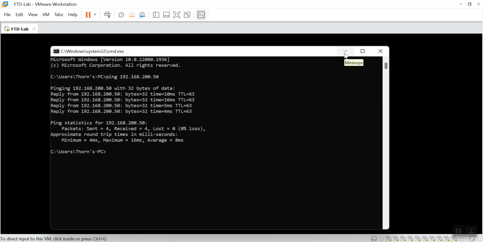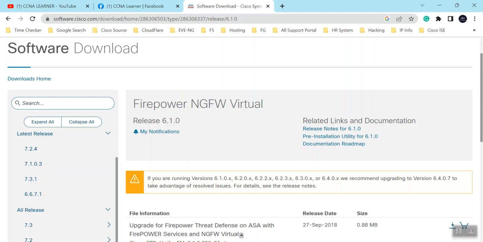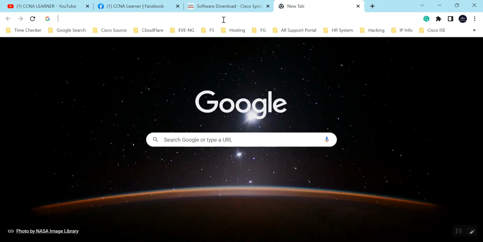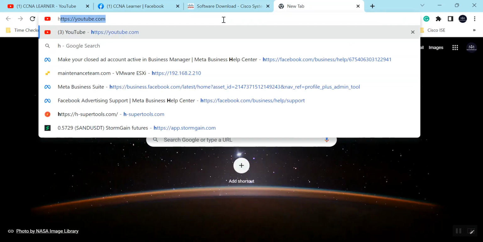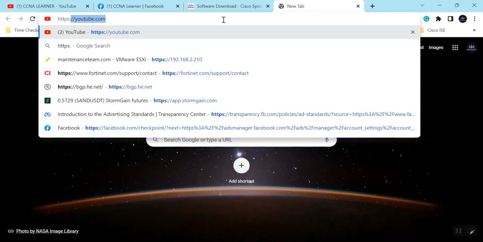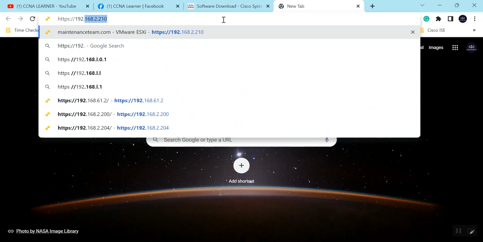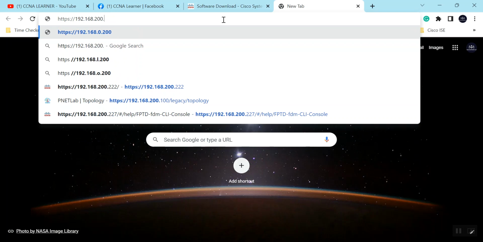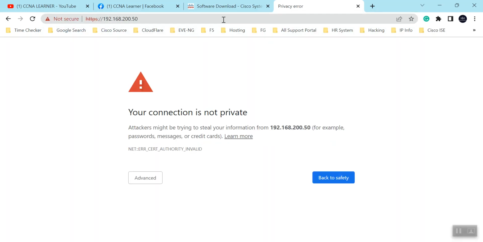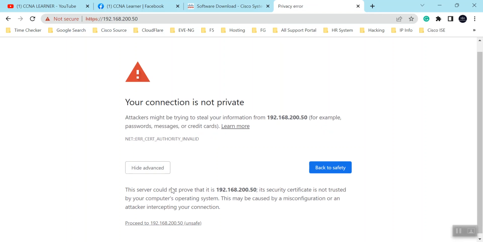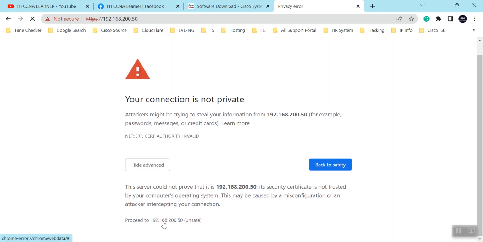So right now we go to access the web interface from the GUI. We open a new tab and type HTTPS and the management IP address of FTD that we have configured, 192.168.200.50. We can access it, so we click advanced to proceed.